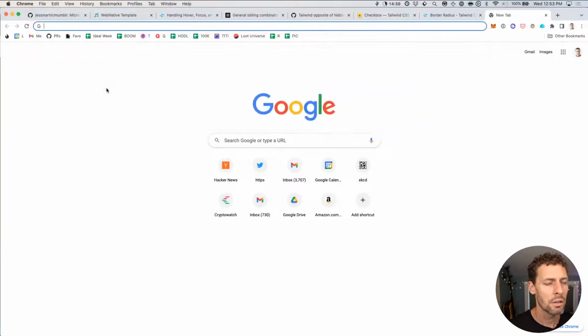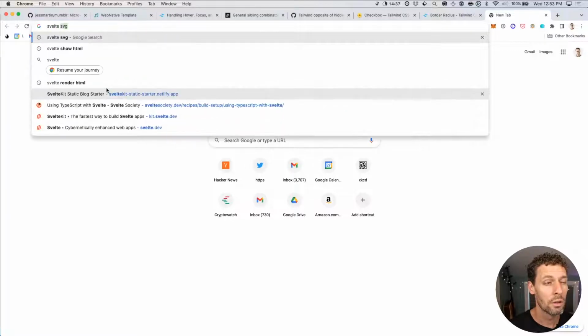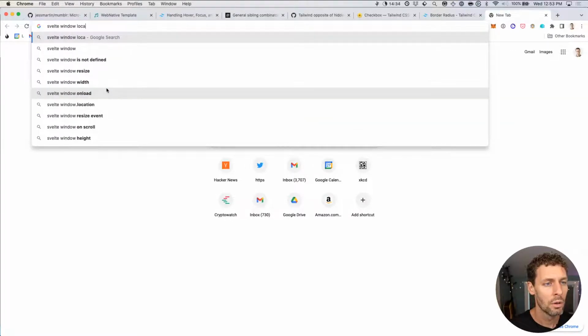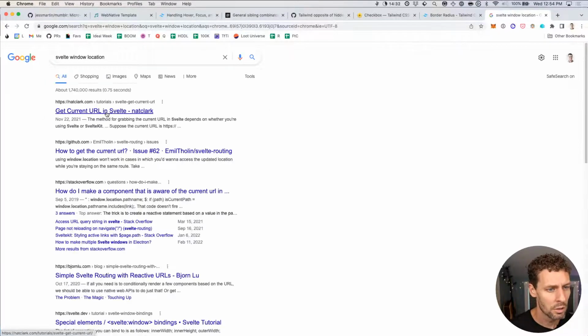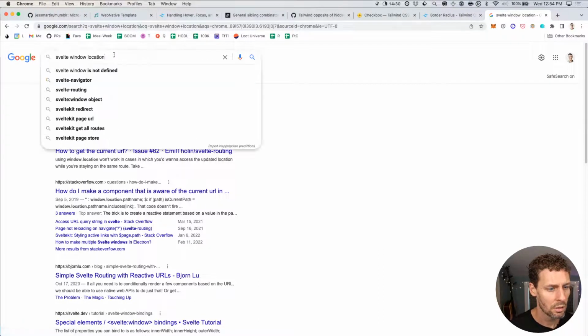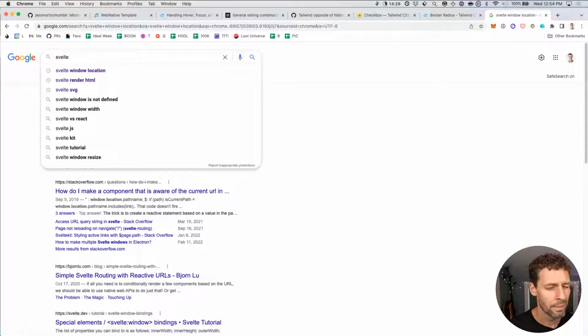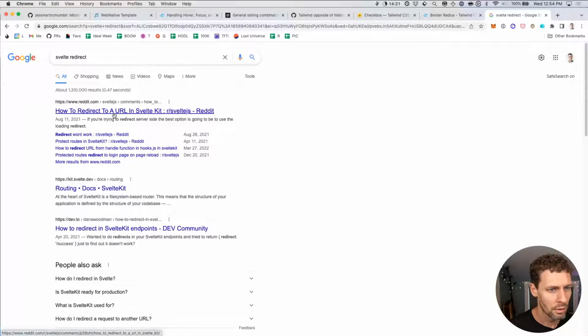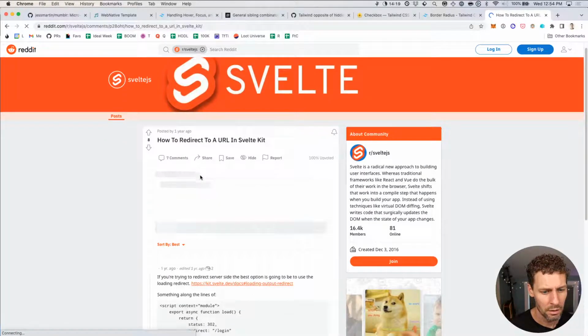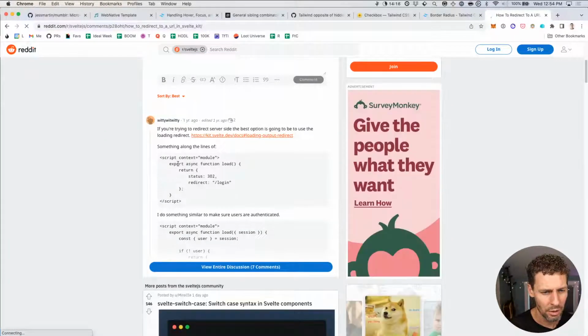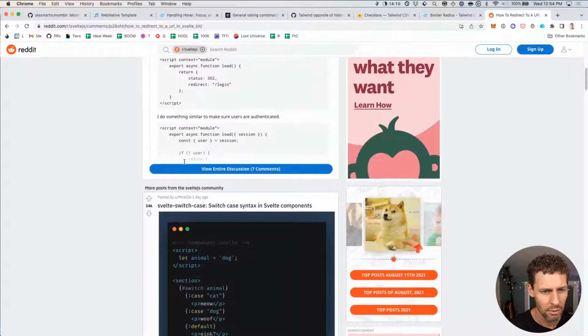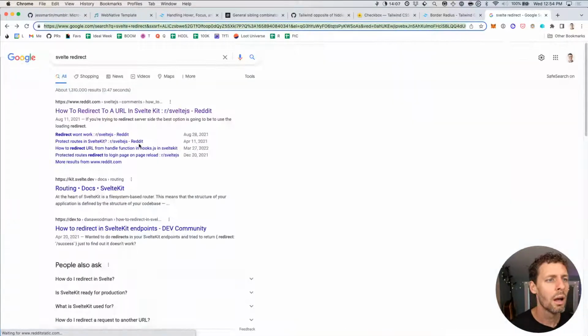All right, let's see. Svelte window location. How do we redirect to a URL? No, not redirecting client server side.